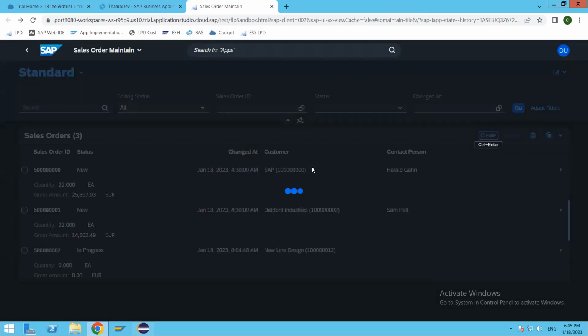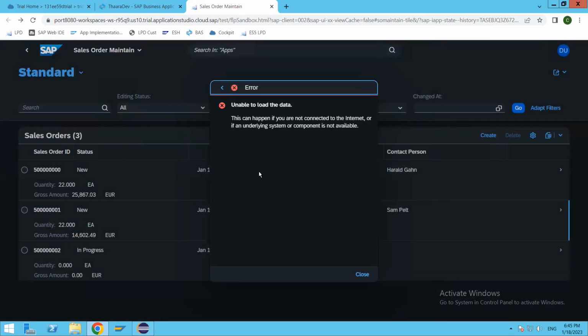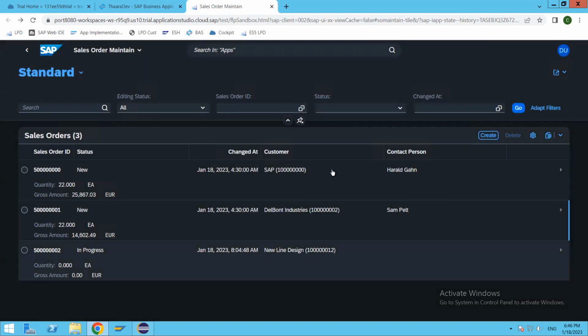So if you click on create, these are all the actions that are enabled on the OData service itself. So the component, the internet, or the underlying system or component is not available. So maybe this functionality is not allowed for us.